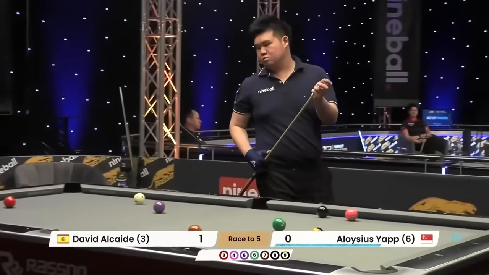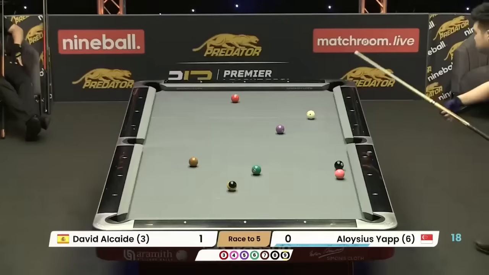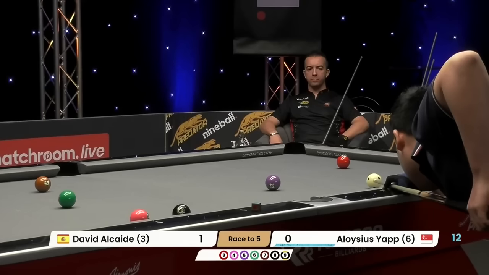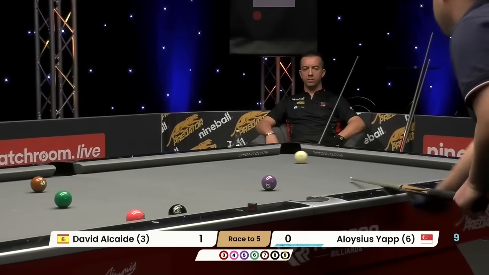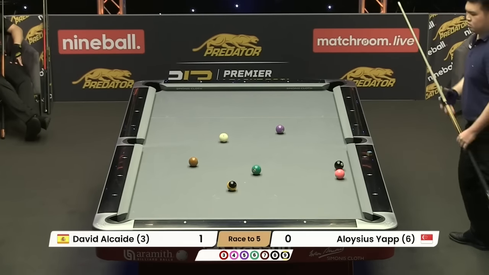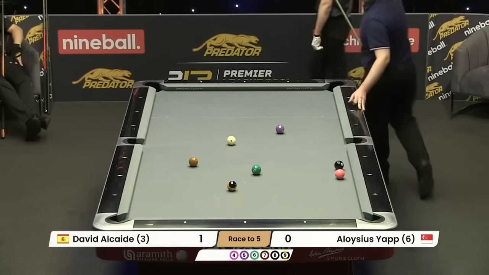There is Aloysius Yap, runner-up in the US Open last year, of course, and fancied by many people to have a good run here. Not working out that way so far. One win from six. Isn't a situation that's impossible to recover from. But he's going to have to start turning it around soon.